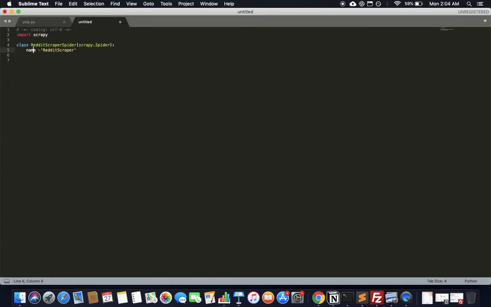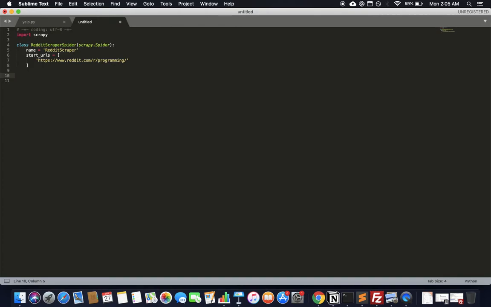Then we need to provide a start URL. That's all you need to do. You don't need to call any fetch function, nothing. It assumes, if you just fill up the start URLs array with whatever it is that you want. Now let's just put the start URL over here. You can put multiple, but we are just going to put the programming subreddit for now. Here we go. We might run into some challenges with robots.txt because of the way Scrapy works. So we're going to handle it at runtime. It's going to be fun.